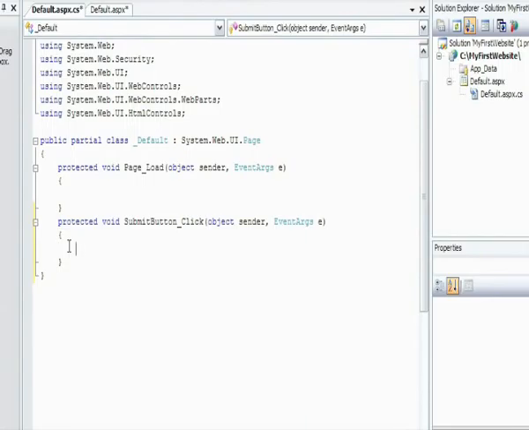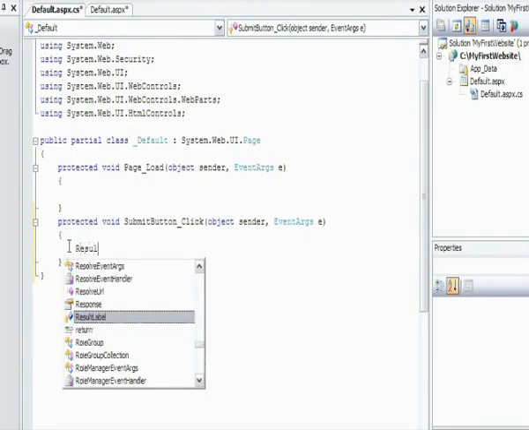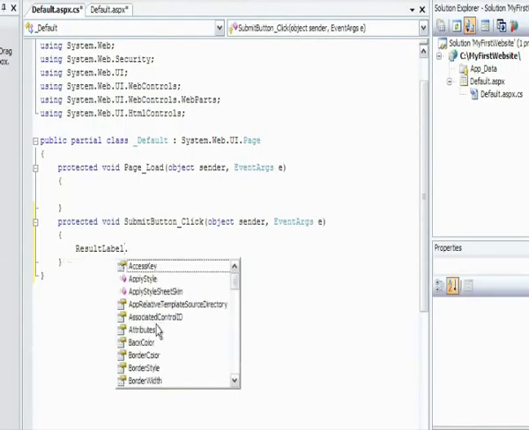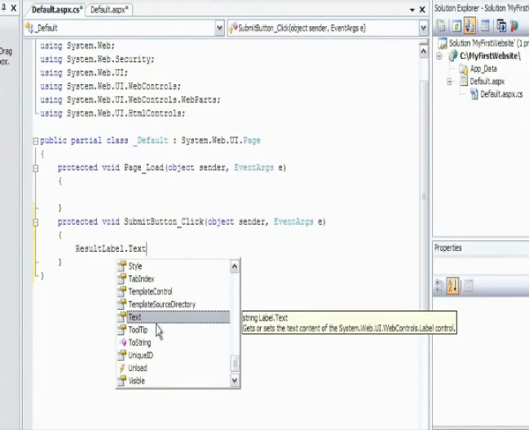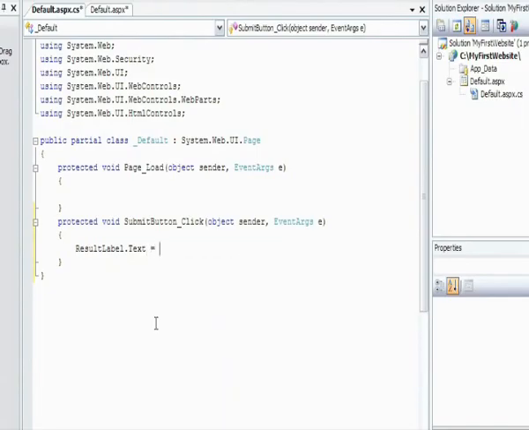So to do that, I can type the name of the control, result label. The result label is a .NET object. And as you can see from the IntelliSense, it's a label object. It has a text property, which enables me to get or set the text content of that label control on the server. So I can set that text property to something such as hello, and then I'll add whatever text the user entered in the full name text box.